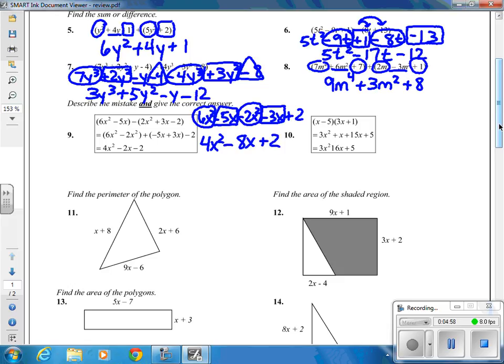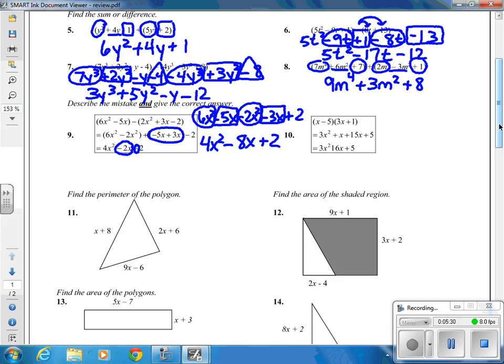So now when I look back at my answer compared to the person's answer who did it wrong, I can see that there's two places that they made a mistake. The middle term was part of their error, and then the sign attached to the 2 was part of their error. And if I go one step back above that, I can see exactly where the mistake was. In parentheses are the like terms that they combined together. The 6x squared minus 2x squared, I did that too, and I got 4x squared. But right here where it was minus 5x plus 3x, I had minus 5x minus 3x, which means that this person did not distribute that negative sign.